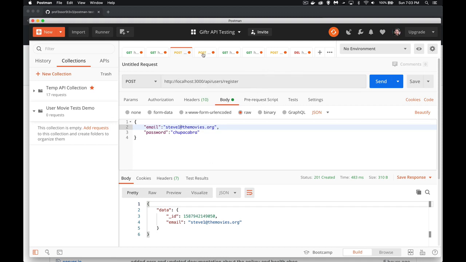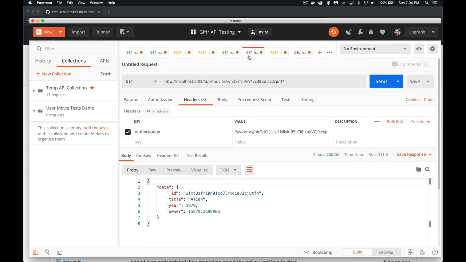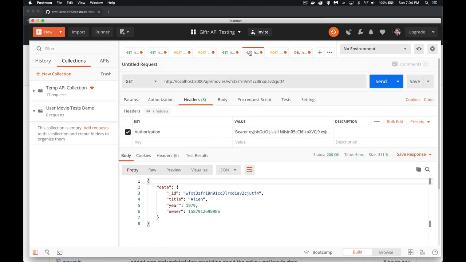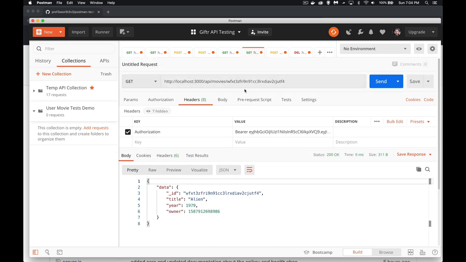So we've got register, we've got the login, then I've got one for GET to get the list of movies where the owner matches the ID. I can get a specific movie, but again, I've got the issue where did I get this ID from? Well, when I did this, there was one for my current user. I could do that. Or when I create one with my POST, I'm getting an ID here. Well, I can come back and use that here.